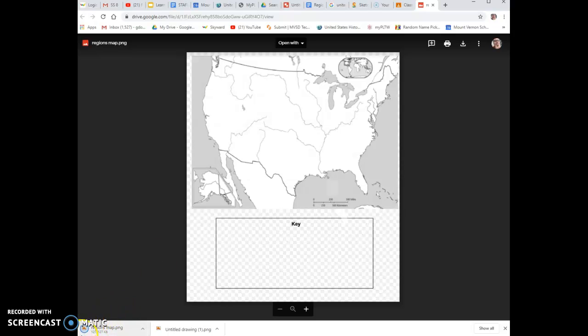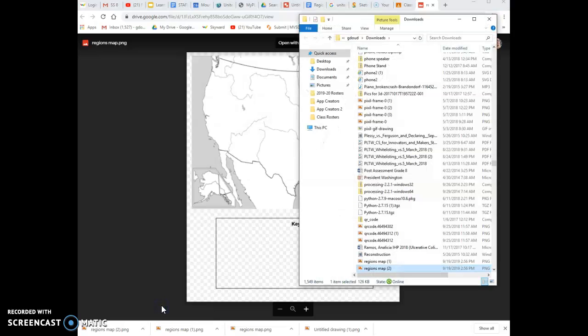And you will notice way down in the lower left here, I have this file downloading. And it says the file name, regionsmap.png, and the little blue circle around here, once that goes away, your file is completely downloaded. Okay, I paused for a few minutes because it was taking forever and I downloaded this a few times. Anyway, look down here, you see the regionsmap.png, and if you click it, it will open the image, but that's not what you want. You want to click the little up arrow and choose Show in Folder.